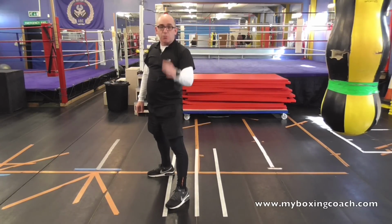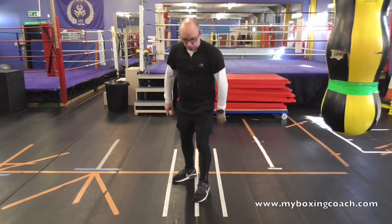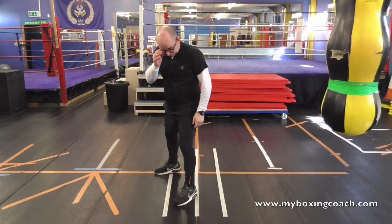When you move out of the way of the shot, remember that really you only want to move about that far, about the width of a glove. The ideal piece of lateral movement allows the opponent's glove to go grazing past your ear.